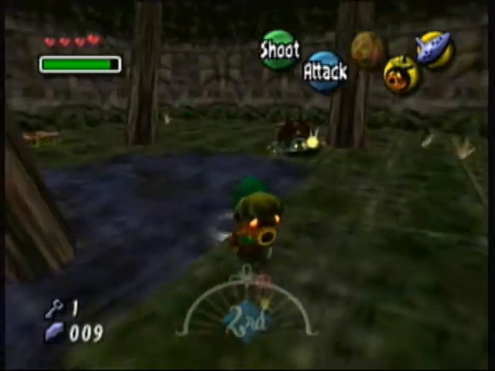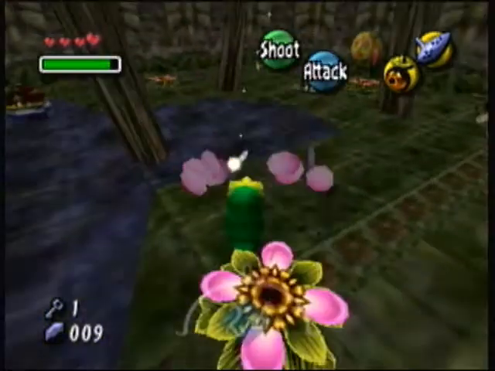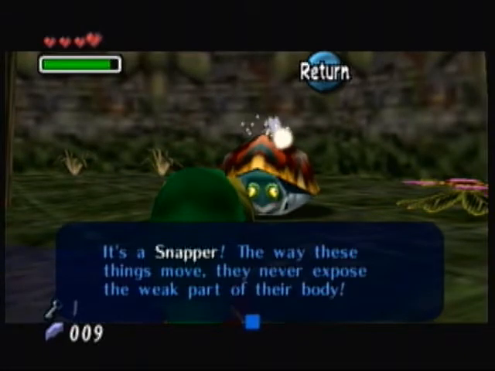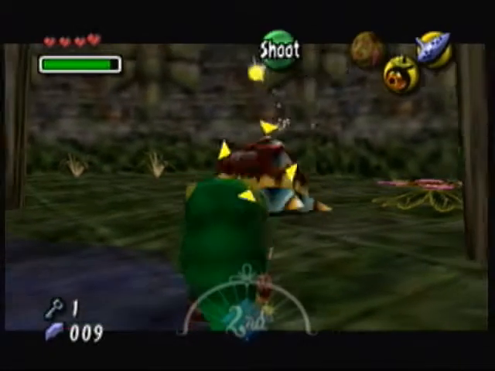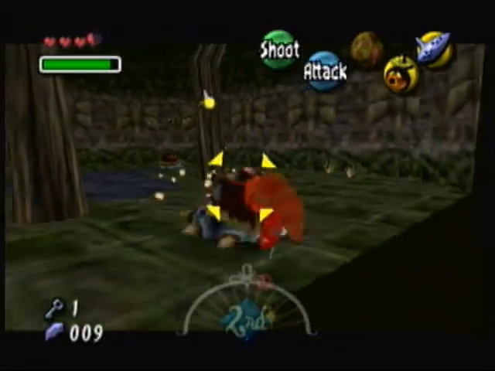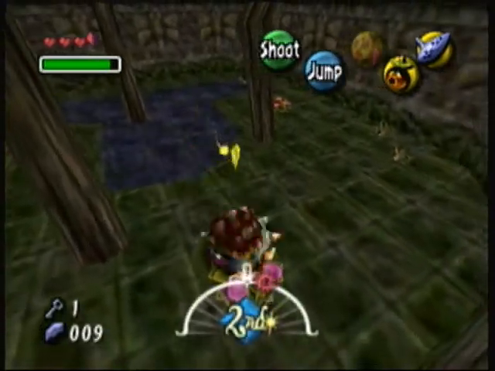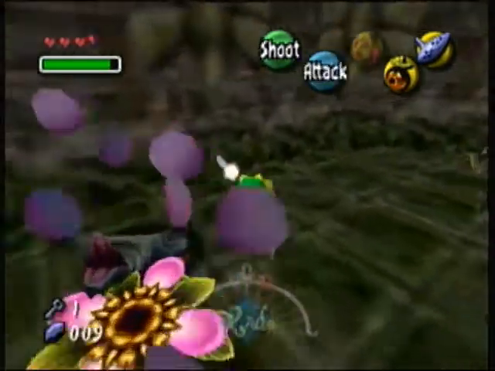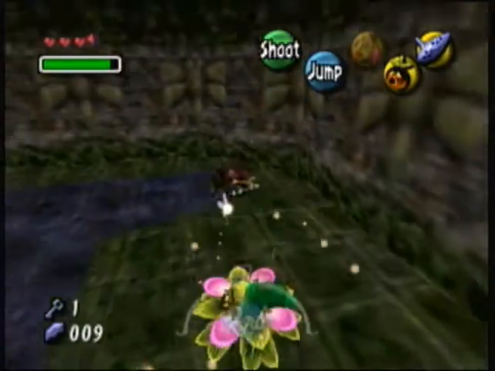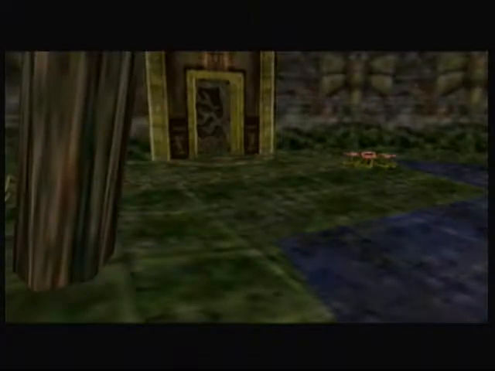Oh, by the way, to kill these turtle things, just get inside a flower and come up as it passes over you. You hit its soft underbelly, basically. Let's identify these, by the way. As a Snapper, the way those things move, they never expose the weak part of their body. So that's basically your hint that the weak part is underneath them. Tattle, stop locking on her. Alright, so you just gotta hit him from underneath. Your timing doesn't have to be perfect. You just have to hit him slightly and it'll kill them instantly. So don't worry about that. And you don't even have to do a full shot. You can even do a mini shot and it'll still work.